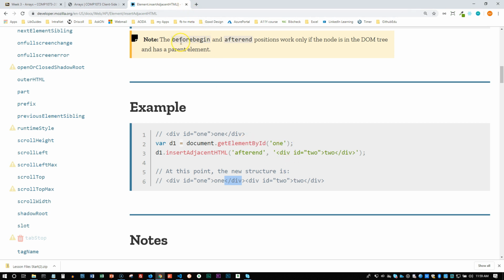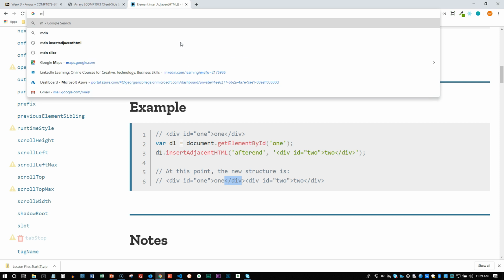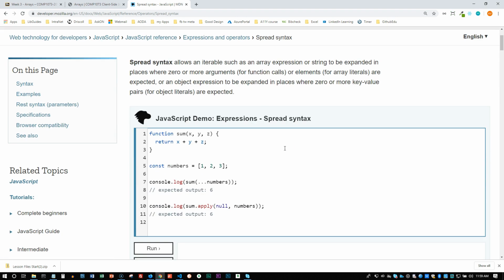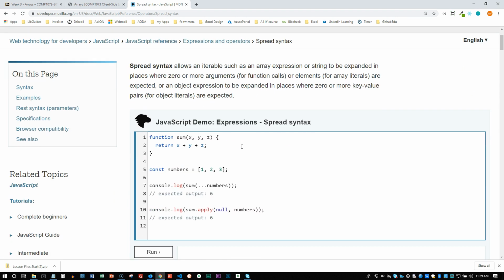Another thing I wanted to mention is this one here. And I don't know if you learned this through your freeCodeCamp yet. Something called spread syntax. So let's say you have an array. What the spread does is it'll pluck each element of the array and put it in your new array.